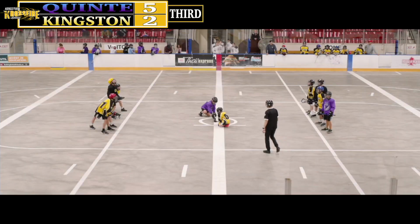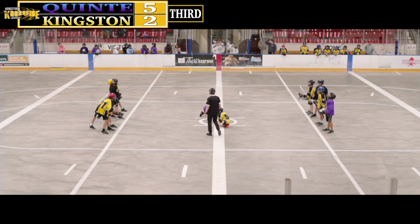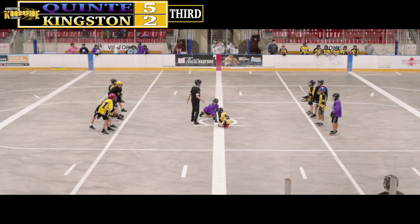But again, you understand when a parent gets a little upset when a child goes down hard like that, and there was no call. But I don't believe there was any malice in the hit or the referee's call. Unfortunately, these do happen. So we're hoping that player is fine, and we'll see what happens. We'll definitely be able to take a look on the video later, but right now it looks like that player may be on the bench for a little bit. We'll see what happens, but we're going to jump back over now to the third, and we'll get this one started up here for you.